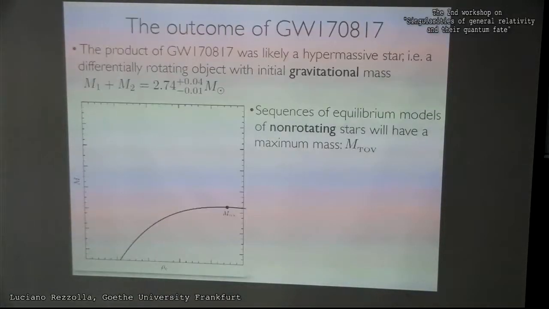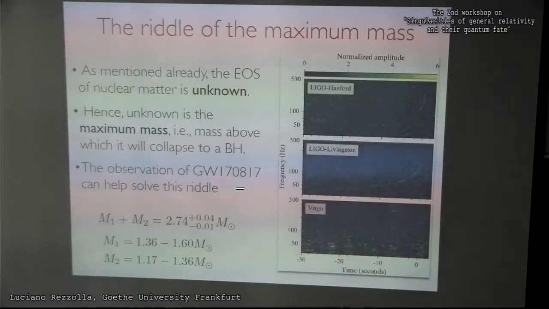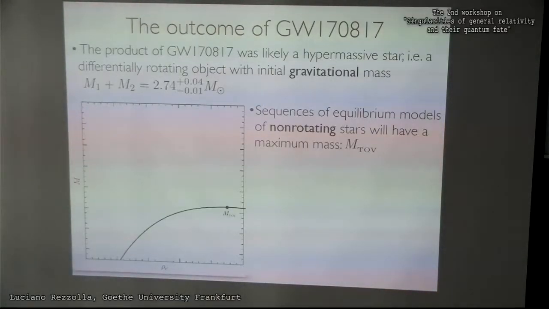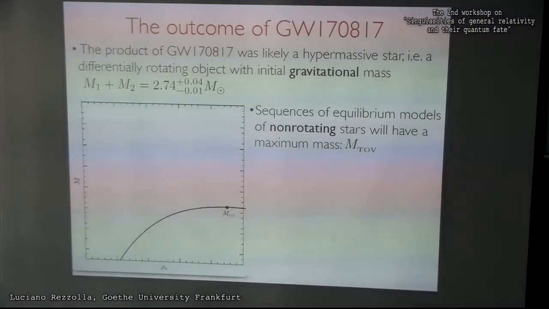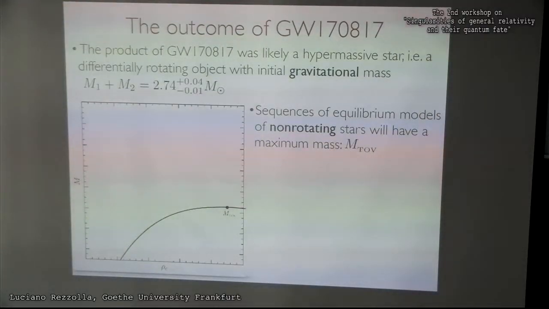And in order to appreciate how this simple observation has helped us to set a maximum value for the maximum mass, I need to be pedantic and guide you through a line of thoughts, which will explain it. So let's go back to the blackboard and suppose that you want to study non-rotating equilibria of neutron stars. Then you can solve the equations, which are called the TOV equations, and you end up in a mass central density diagram, a curve like this. Note there are no numbers here because this is true for any equation of state.